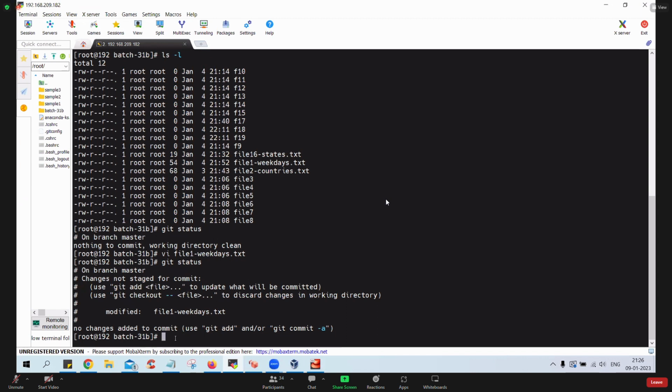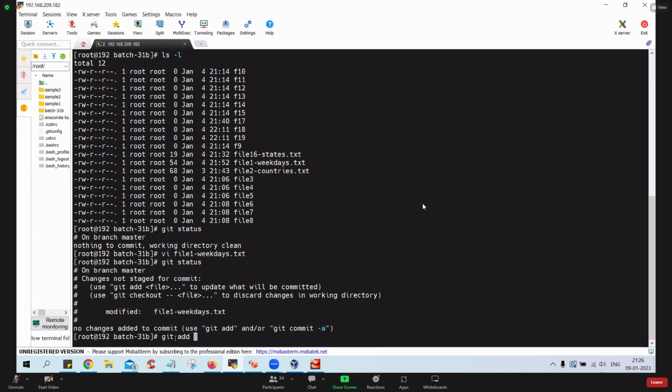So where is the file now? Did a copy of the file go into the staging? Not yet, right? It is still in modified state. Unless you say add, a copy of the file will not go into the staging.